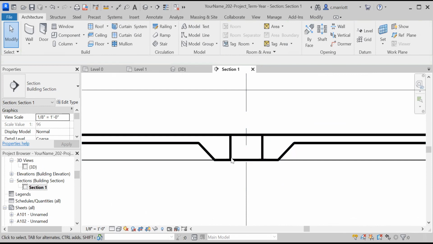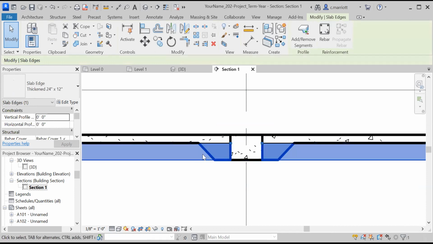Before I do that, however, you may recall we changed the material to the slab, but it's not appearing. Usually there would be a hatch pattern graphic. I'm going to go down to the detail level and change it from coarse to fine. Right now we're starting to see some of that hatch pattern, but you'll notice here that the slab edge is not included.